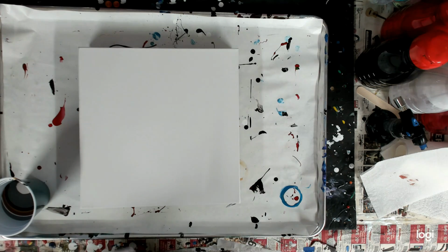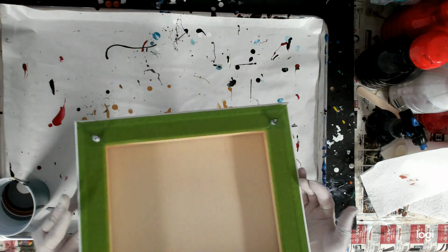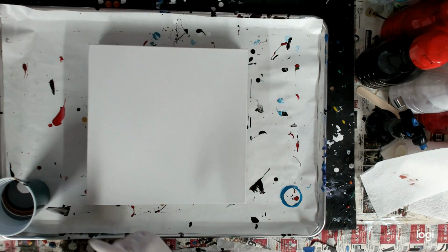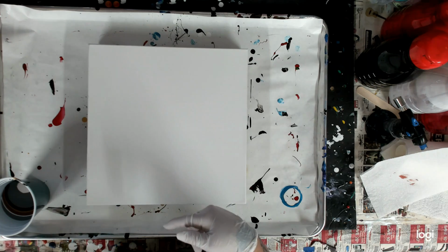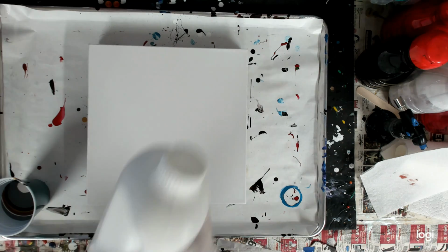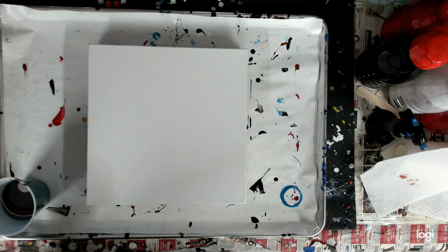This is Kitty and today I am working on a 12 by 12 level 3 gallery wrapped canvas. I'm going to do a tree ring with some leftover paints. My colors are Creative Inspirations Titanium White and Creative Inspirations Lamp Black, which I don't have the bottle over here.